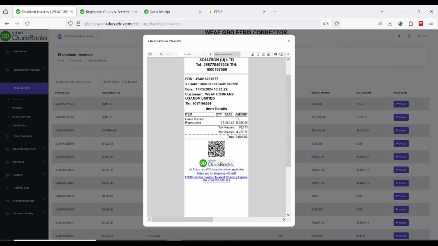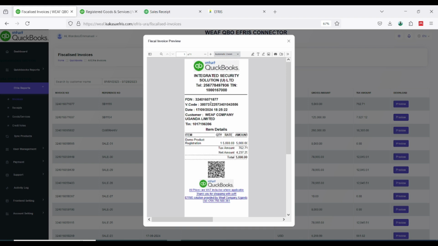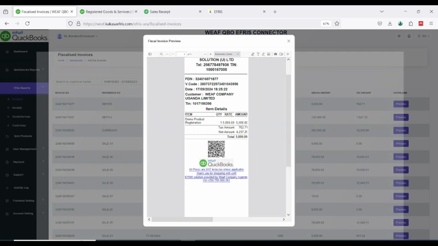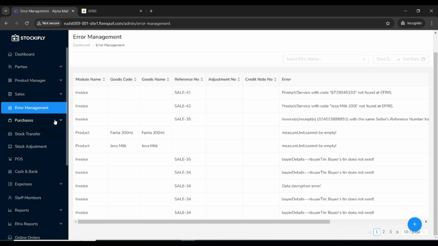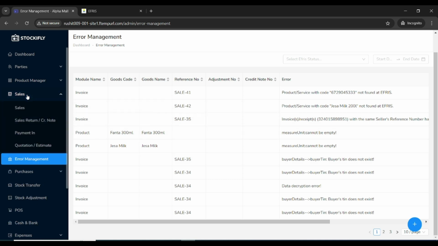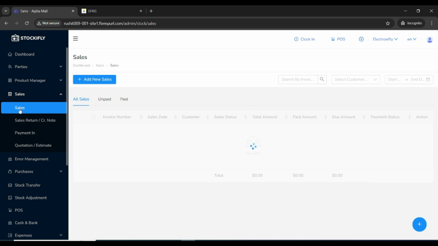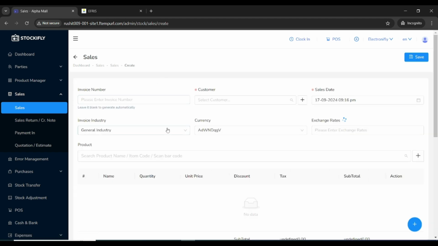Just to give you a short hint for QuickBooks, I'm just going to demo for you something small here. You have seen how to raise an invoice in QuickBooks, come to the connector, do that. So in QuickBooks, I want to make a sale. I'll click on sale. After clicking on sale, I'll click on create. I'll specify the customer. Let's say I want Wandera.